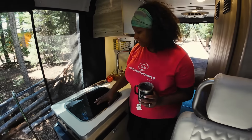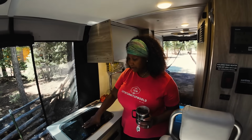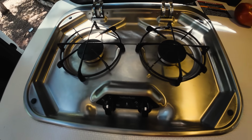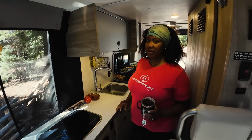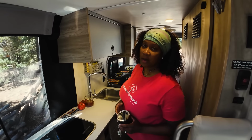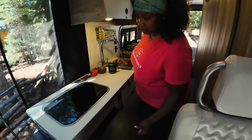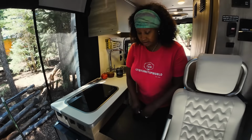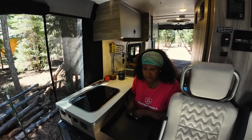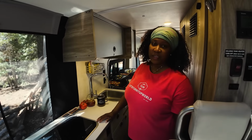So this actually has a dual burner propane, and I've used it quite a few times already. Very easy and convenient, same as ours, but we don't really use ours as often. I have an induction cooktop, which I use on a very frequent basis, or I'm cooking outside over some hot coals or the fire. But it's got a new nice dual propane burner, and it does also have this cutting board here. I don't know who's cutting this low unless you're 3 or 4 feet tall, because I've got to get down here to chop. But it's a convenient thing to have in case you need that extra space for cutting as well.